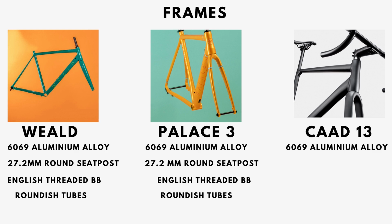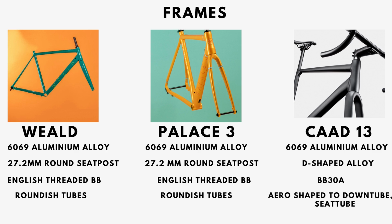Bringing aero tube shapes into the range, we have the Cannondale CAAD13. It is made from 6069 ultralight SmartForm C1 premium alloy again. Surprisingly for a race bike, it does not come with mudguard mounts. The seat post is D-shaped and the bottom bracket is BB30A.